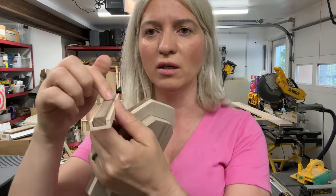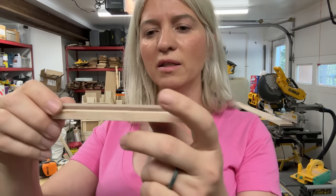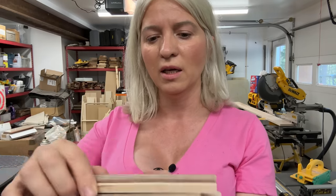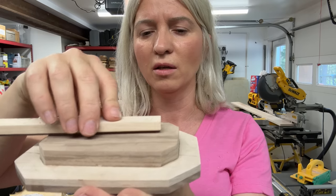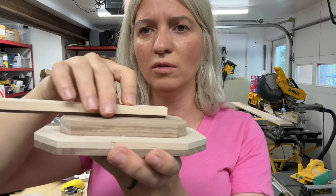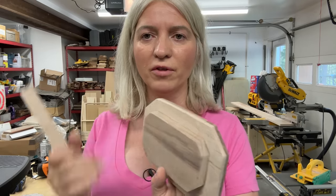I created a dado onto this maple and I put the walnut in it, and then I'll cut it to size and it's gonna be glued on top of my box. I'm not sure if it's gonna be walnut down or maple down. I will see. But for now, I'm just gonna go and attempt to put a chamfer with my hand plane, see if I can do it.